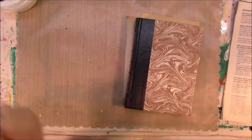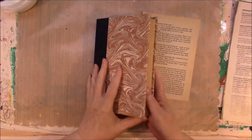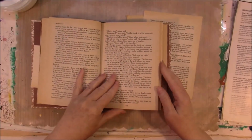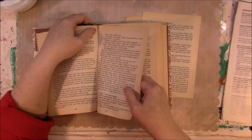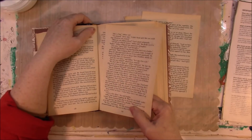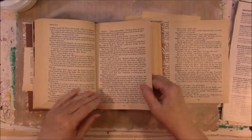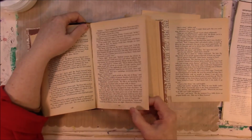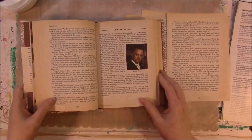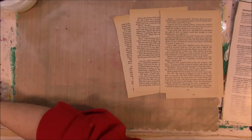Hello everyone. I wanted to make a book page village. I want to call it a folding book page village. So what I'm using is this old Reader's Digest book. And I just love the color of the pages, and I don't want them to be real big, so that was a good book to use.